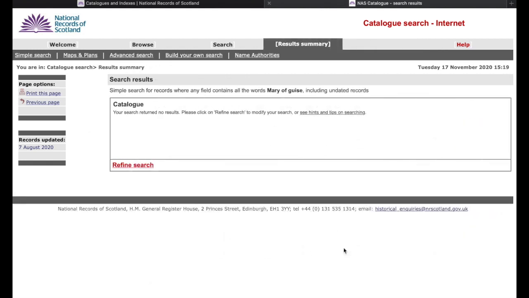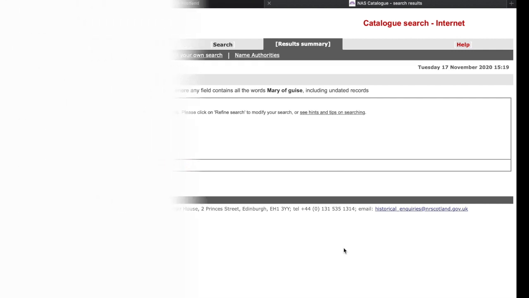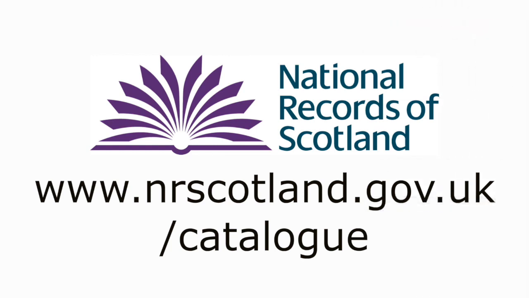If your search generates no results, then try rethinking your search terms. Check your spelling, possible name variants, and any dates entered. A broader search term might also be helpful. If looking for a William Brown, for instance, the catalogue may only have his initials or shortened version of his name, such as W.M. Brown. We recommend you have a play around with the catalogue and get to know its quirks. You never know what you may find.